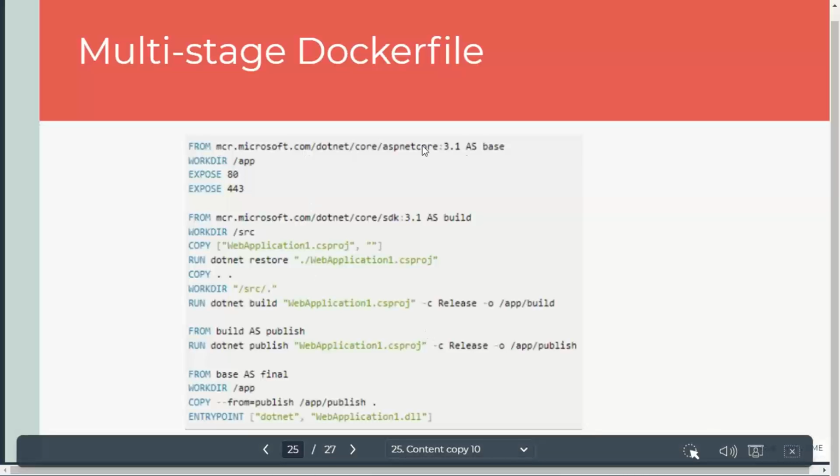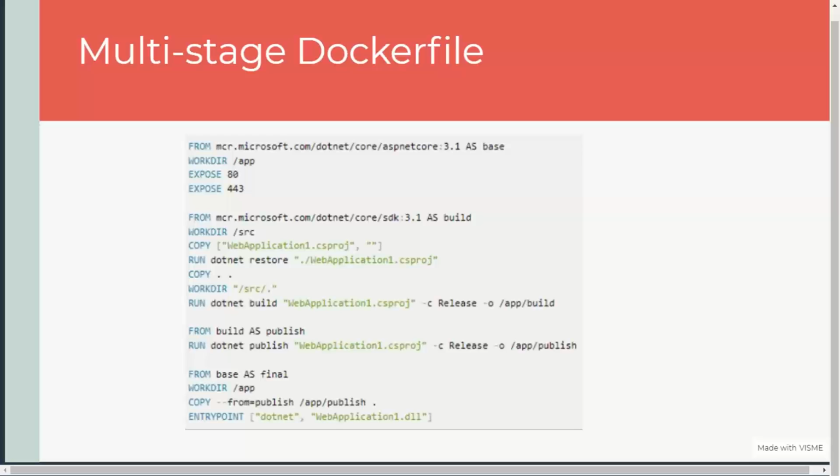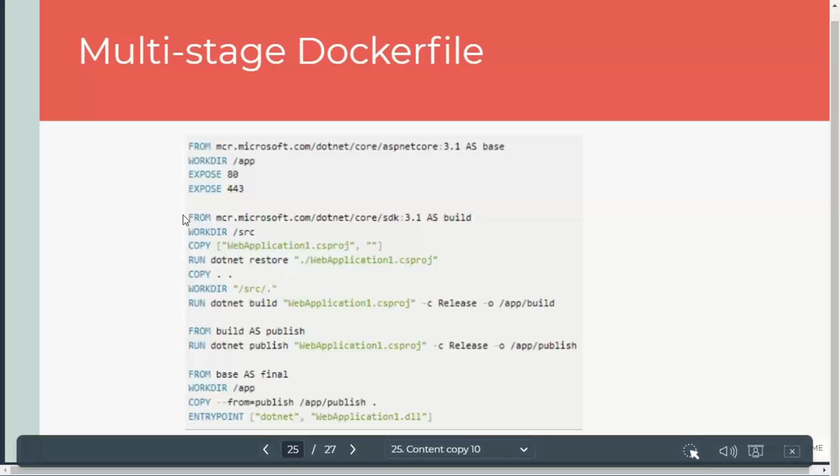So it will download the images, and then it will copy the CS project file, and then it will run the .NET restore command, but you cannot see all those things. So it will be running in the backend. So you are just specifying the commands only here. But to try to understand, maybe we can run it in the action also, so you will understand. But those things, you cannot understand just by seeing in the practical. So these are all the keywords we just need to know.